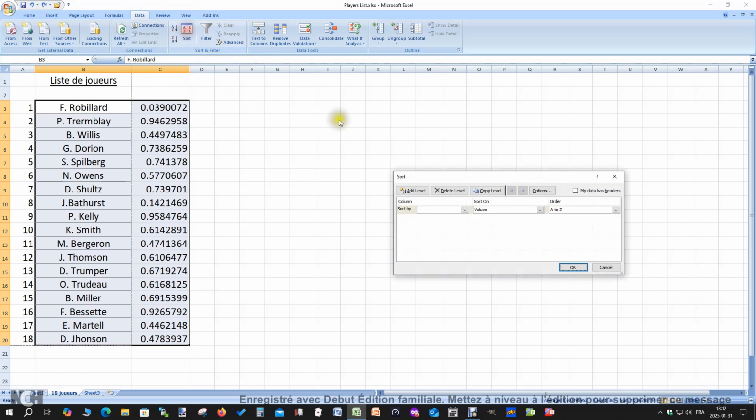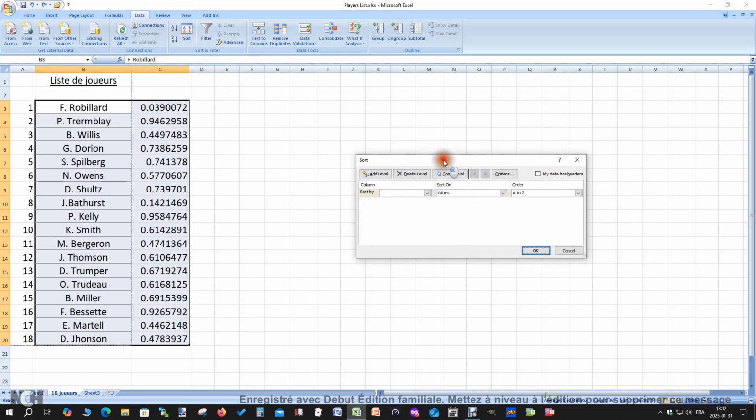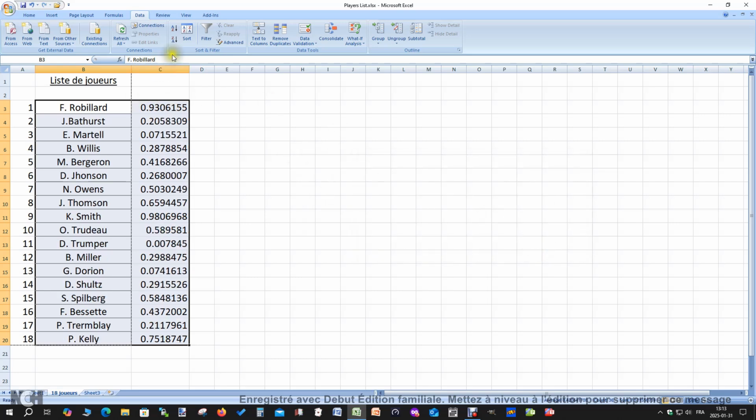This is a custom sort. Here you have to specify that you want to sort from column C on values, smallest to largest, let's say. So look what it does.